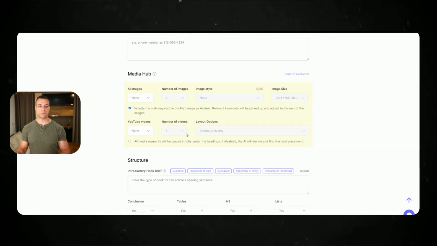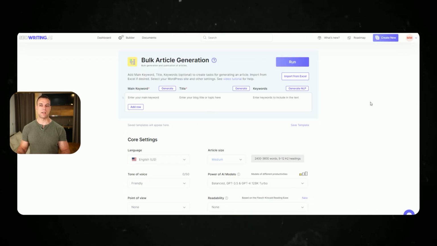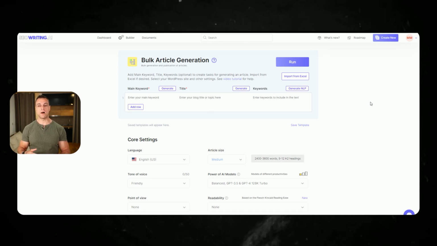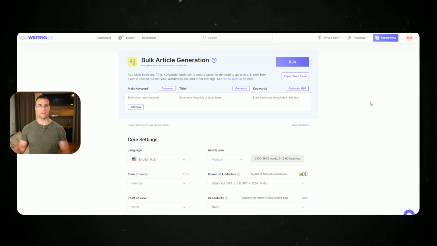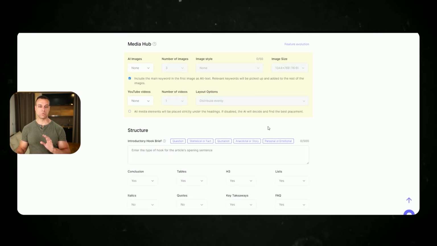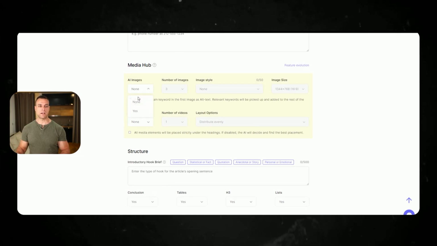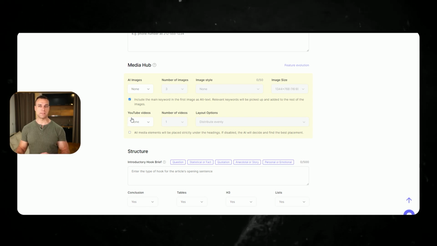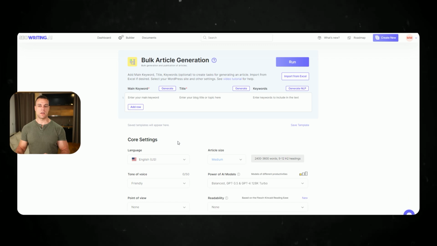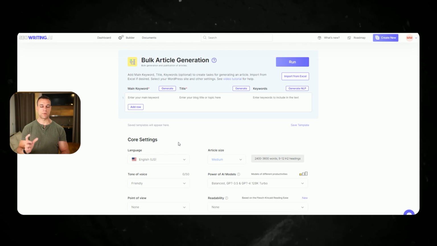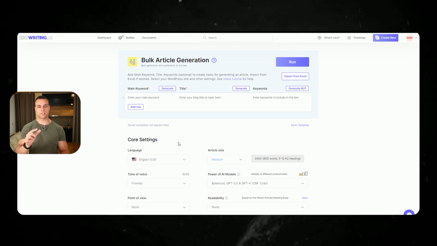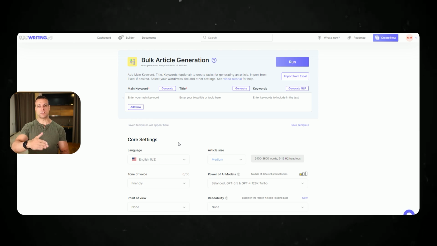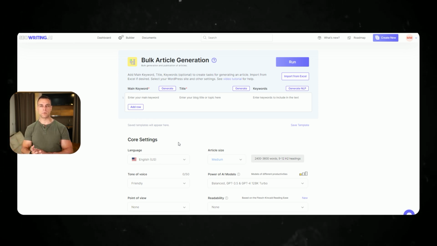After you set all of this up, you can just click run and wait for a couple of minutes. Usually for one article, it takes about 1 to 3 or 4 minutes to write the entire article. A good thing about this tool is that it can create AI images, and it can also find relevant YouTube videos and embed them in the article. When these articles are created, if you have WordPress, you can synchronize what is created by this tool to be automatically published on your WordPress website.